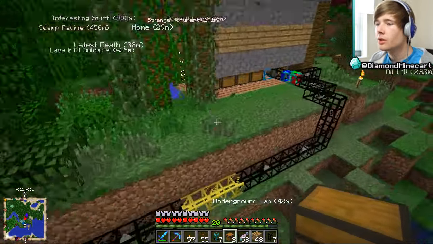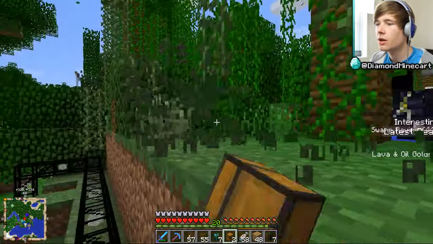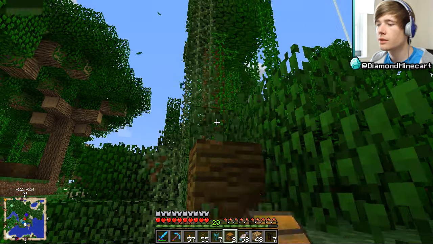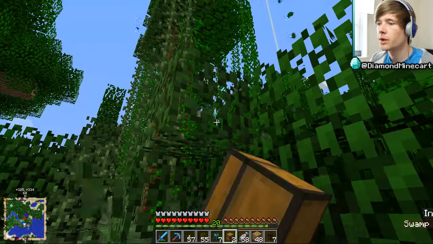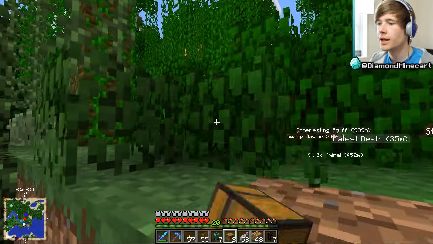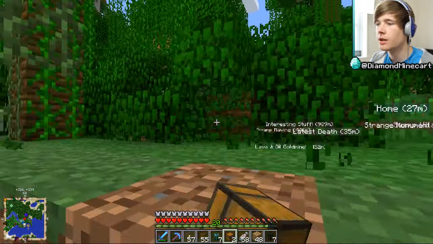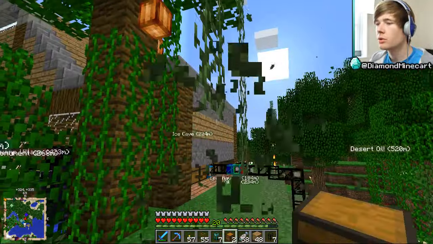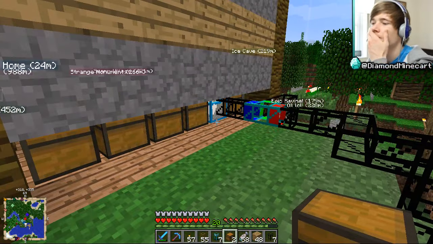You know what we could do? I guess that's a bit too close. Let's put it near here. Let's get rid of all this. Get rid of that as well. And we can put it up here somewhere. Get out of here, leaves, please. Come on, get out of here, leaves. There we go. And now we should be able to make this nice. Get out of here, vines. No one needs you right now.